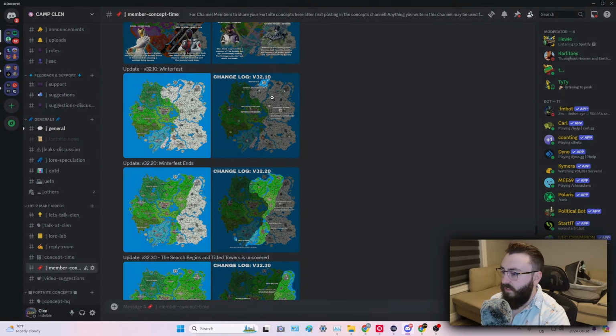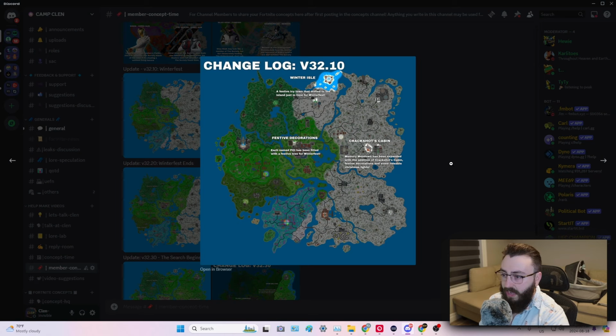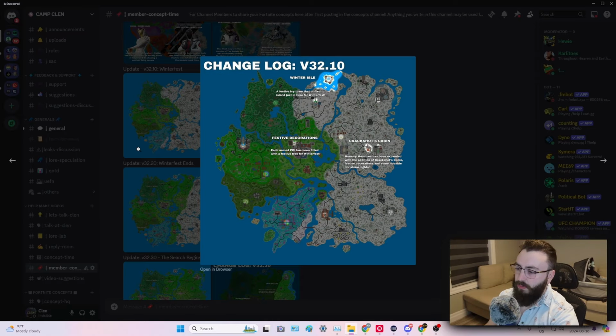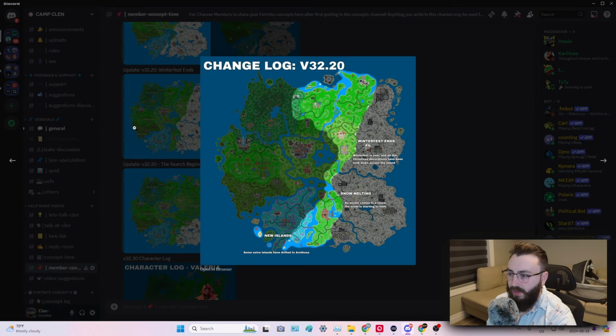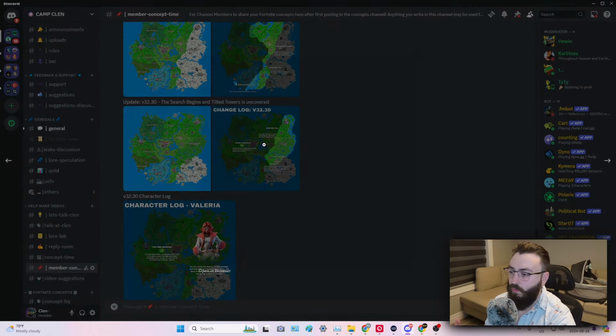We have different change logs for changes throughout the map. We have the Winter Isle, a festive icy town that was drifting on the island just in time for Winterfest. And this is what they need to do, man. And I really, really love the way Taboo lights up what's going on over here. I think it's just really clean, really unique. You understand what I'm saying over here? We also have another change log, V32.20. Winterfest ends, the snow starts to melt, and new islands come to drift onto the island, which is also incredible.